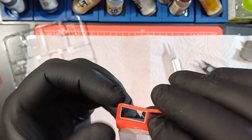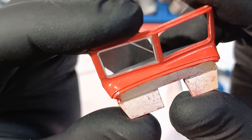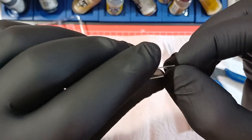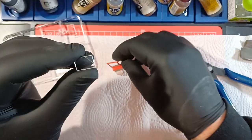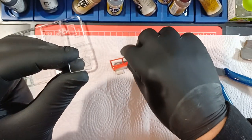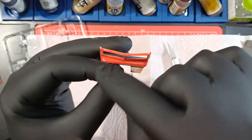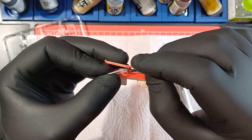So a little tip I saw, which I haven't tried before. If you look, you can sort of see around the edge of the glass. It just doesn't quite look right, and the tip was to put a bit of paint around the outside so that as you look through it you see that rather than just the reflection. Not explaining it very well. So I'm going to do a thin bit of dark grey around that just to mimic, I mean, probably, I don't know about the windscreen, but other glass probably would have had a rubber seal around it. If not, it just takes your eye off it a little bit.